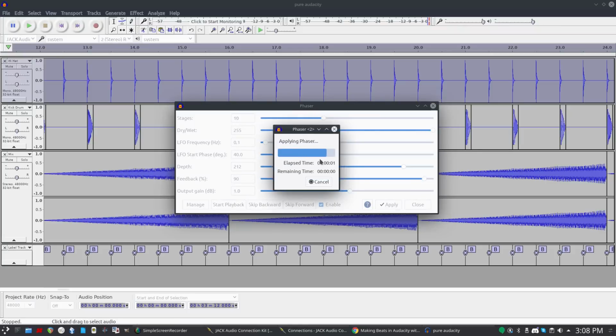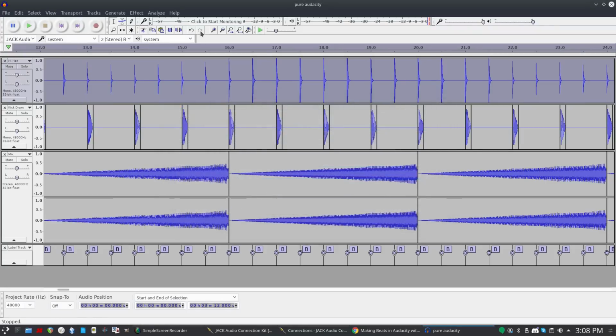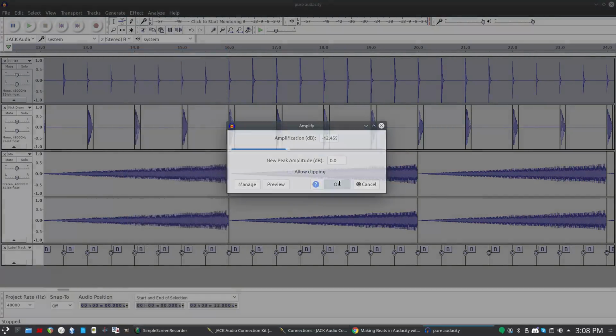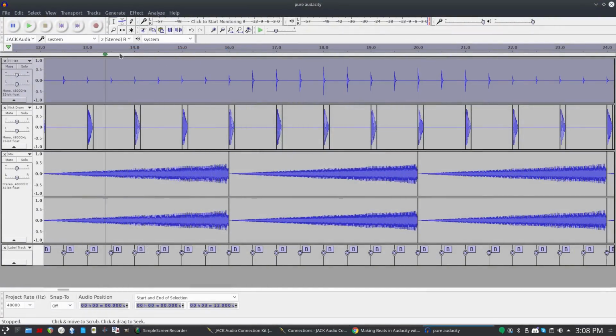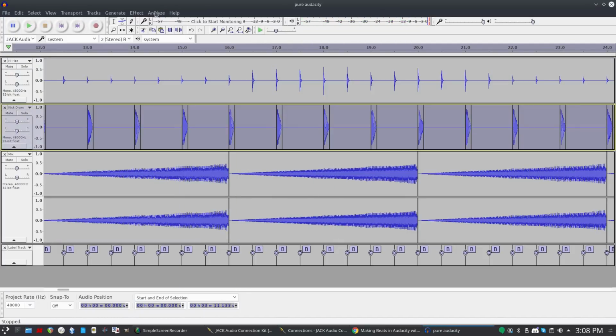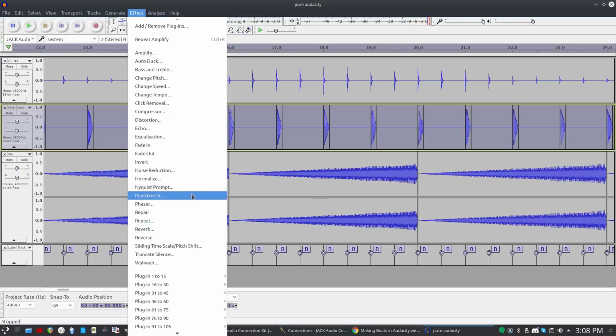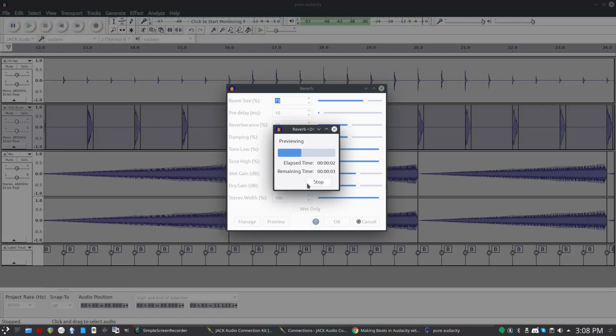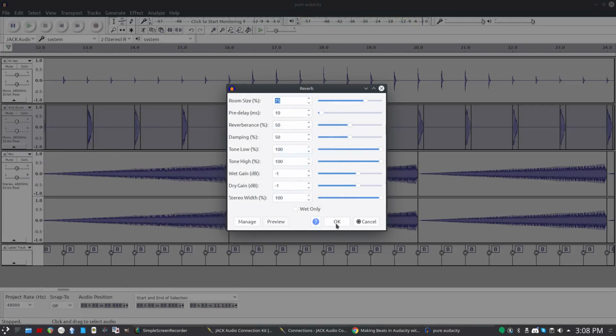Let's try that. And that's now ridiculously loud, but we can fix that. Let's just go to amplify. That'll put that down to the correct level. And on my bass drum, let's do some reverb. Good enough.